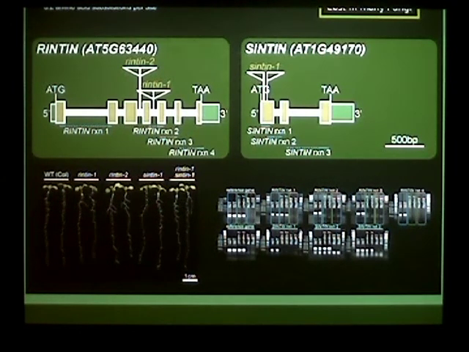So they have no abnormal phenotype under my growth conditions. So I have here wild type, rentin-1, rentin-2, syntin-1, and a rentin-syntin double mutant, in case they did have some overlapping functions. And at least under our perhaps somewhat idyllic growth conditions in the lab, they all grow just fine and show no abnormal phenotypes. So these genes do not appear to be required, as best we can tell, under our growth conditions.